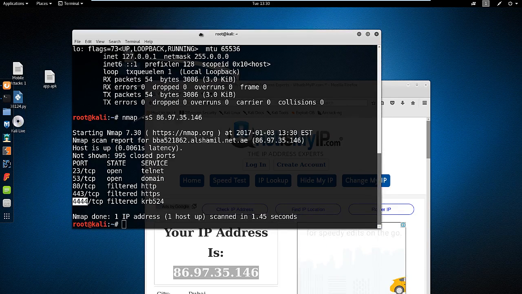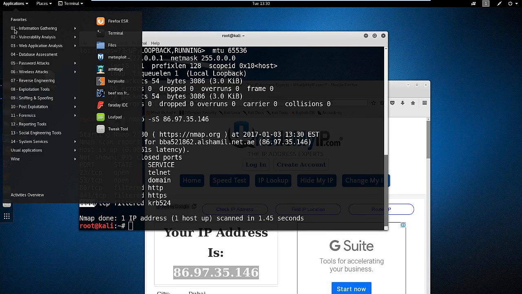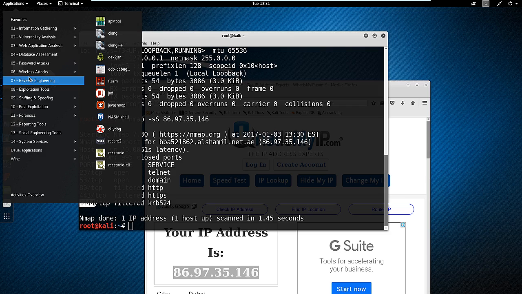Now let's test the attack. I don't need to go through the attacks one more time. You can do the same exact attacks that we explained during the course, except instead of sending the private IP as we used to do, you're going to send the victims the public IP. And we will not send it this way because it's very easy to discover that this is an attack. We're going to do some manipulation. But my point is, we're going to use the public IP, which is 86.97.35.146. This will be the IP to be sent to the victim. So, according to the port forwarding, it will connect to our Kali Linux machine.